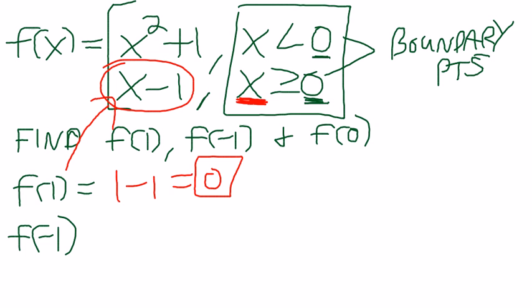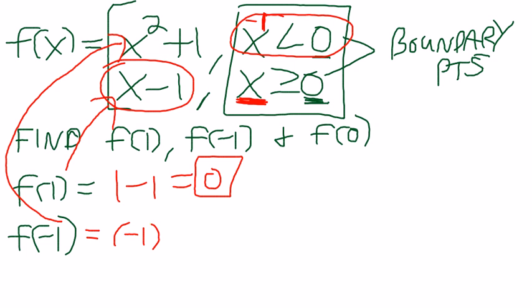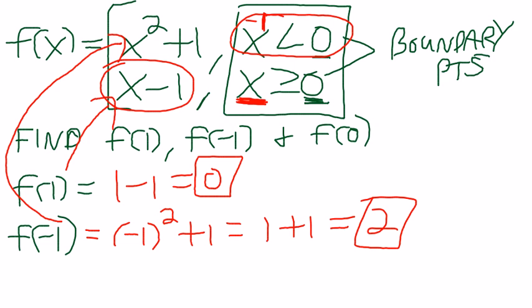Okay, if we do the next one, function of negative 1. Now, negative 1, the first equation, the x squared plus 1, that's where we're only plugging in values for x that are less than 0. This is it. If you plug negative 1 here, that's a true statement. Negative 1 is less than 0. So I'm just taking this negative 1, I'm going to plug it right into there for that x squared. So when we do that, I have parentheses, negative 1, quantity squared, plus 1. Negative 1 squared is 1, and then when you add 1 to it, you get 2. And that's it, that's your answer.